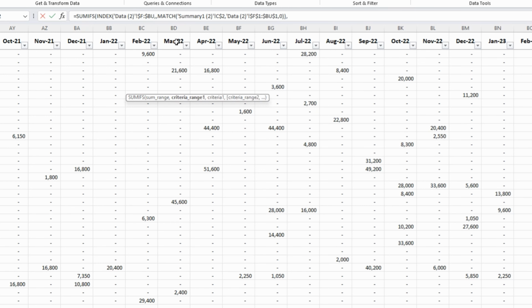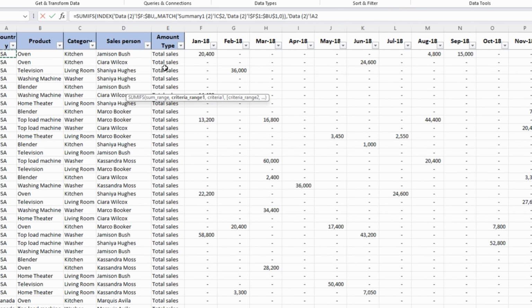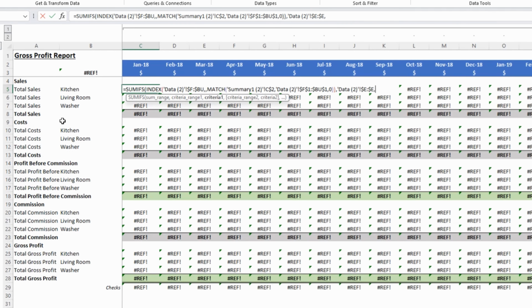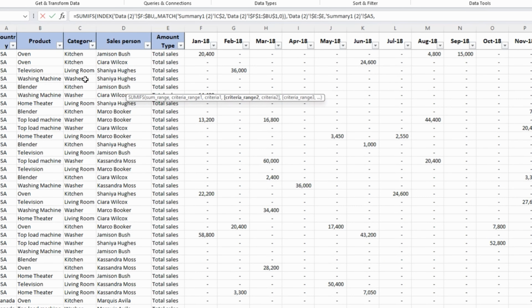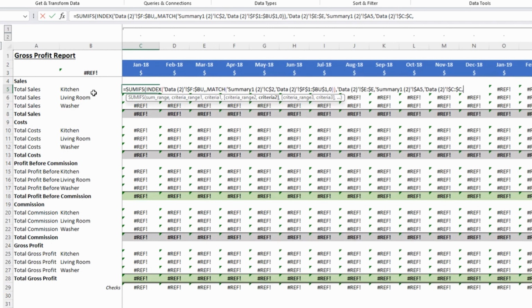Then we'll go for criteria. Our first criteria will be this, total sales. I'll lock this. The criteria is total sales. I'll lock A. Then we have criteria here, criteria range, lock, comma, and criteria with the lock of B and bracket close.